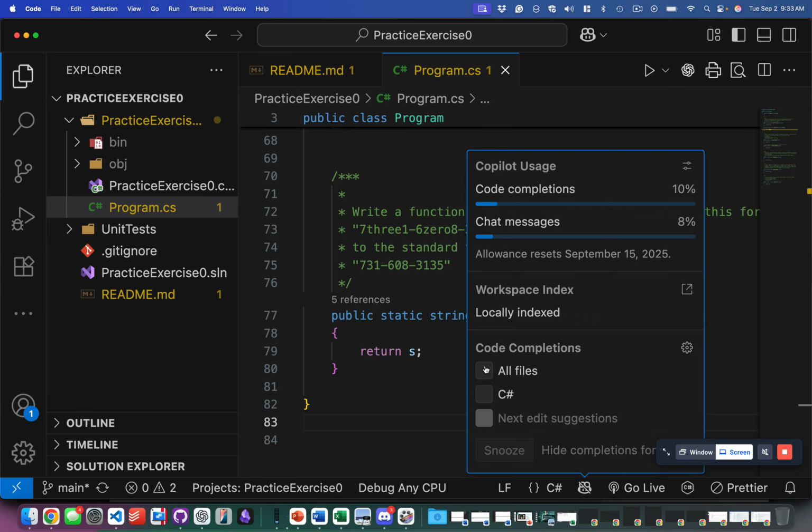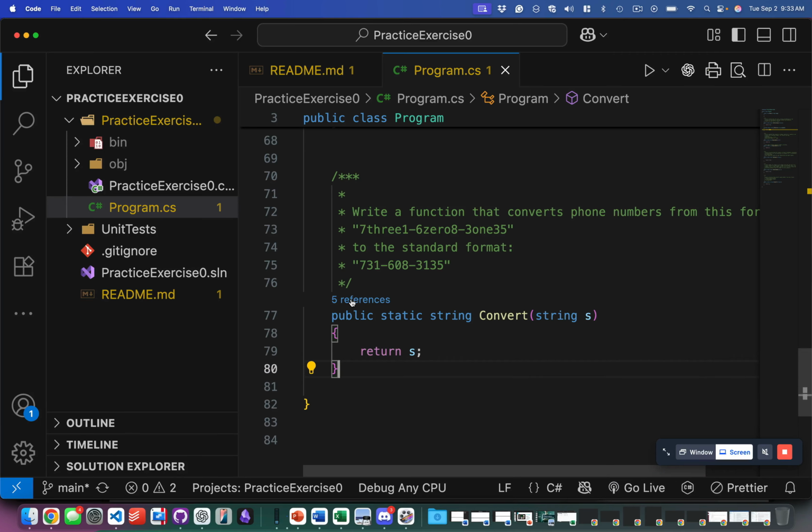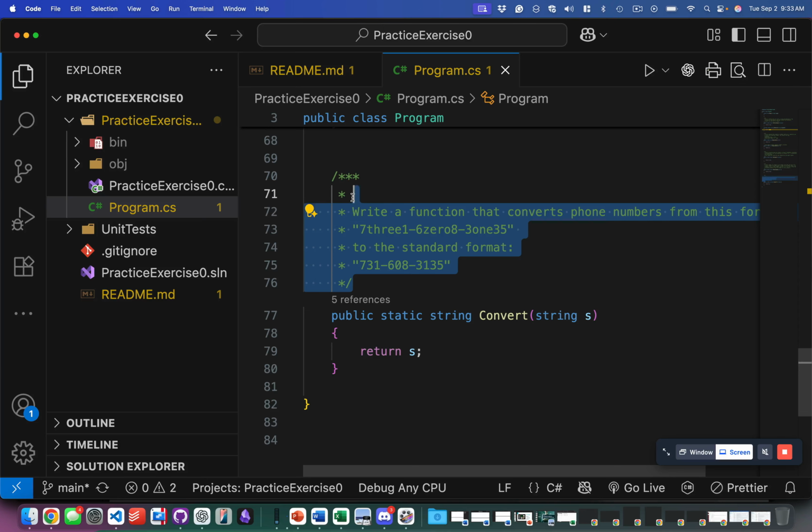I unchecked all files so that it would stop doing its auto-suggest, because the kinds of things we're doing, especially on this project, but generally in this class, are exactly the projects that a million other students have done. And it can read my documentation, my comments here, and write the whole function for you. That would seem nice, except that it completely removes your ability to learn. And if we do that, what is the point of being in here?